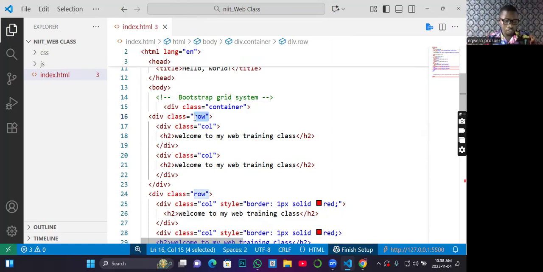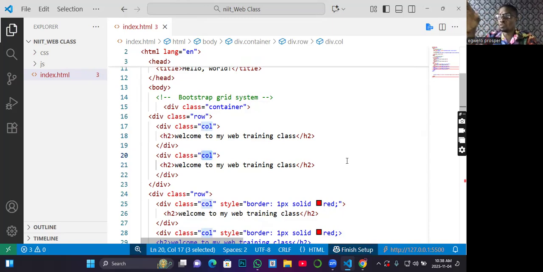Then the next one is the dot col. What role is this dot col playing? The dot col defines a column inside the row. So just to add to it, Bootstrap automatically divides them evenly.